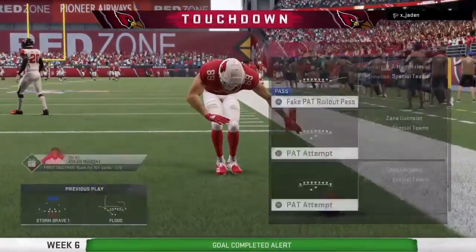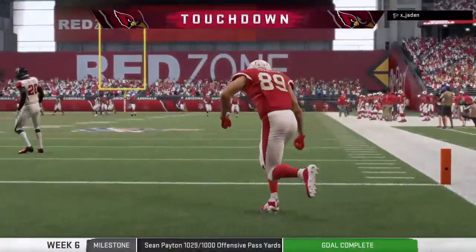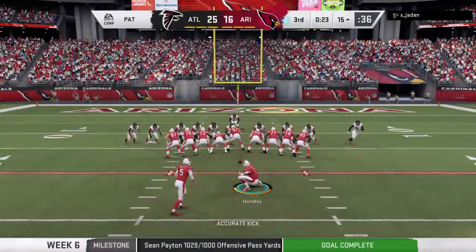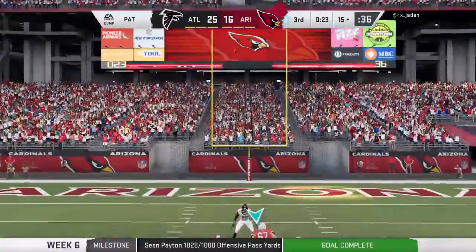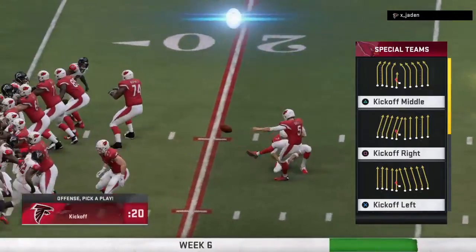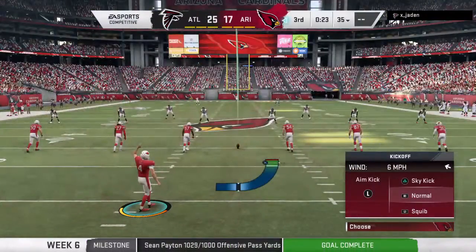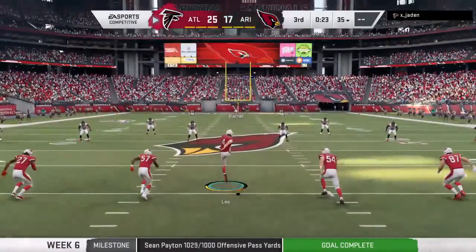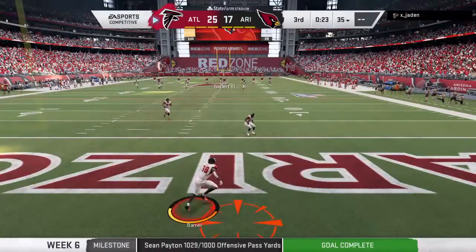Touchdown, Cardinals. Andy Isabella, his 4th touchdown on the year, as they're now just an extra point away from getting back within 1 score. Gonzalez able to tack on the PAT, and this is back to an 8-point game. So the lead trimmed down to 8 as here comes the kickoff, and it's away.